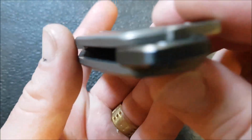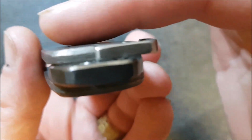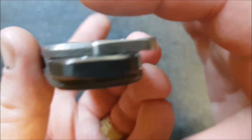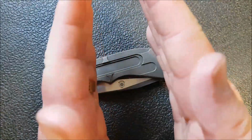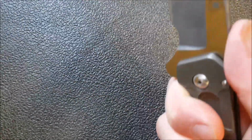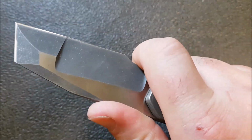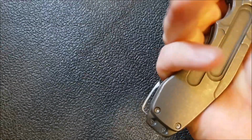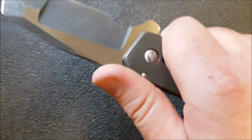I don't know if this is gonna work or not, guys. You can kind of see it here. So there's actually a slight contour to this handle. So instead of just being flat slab-sided titanium, it's got this very nice contour that really makes it feel fantastic in hand. And I have to say this, the ergonomics on this knife are basically perfect. It just feels amazing.